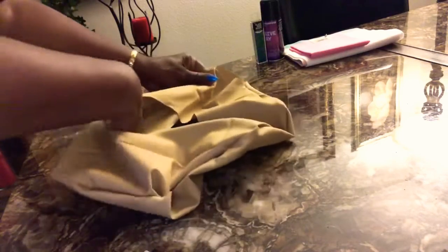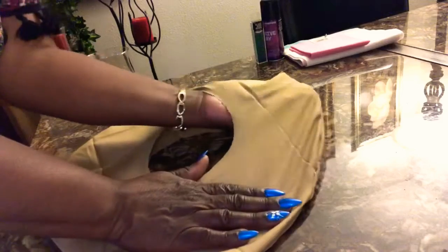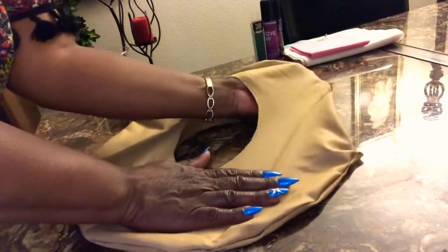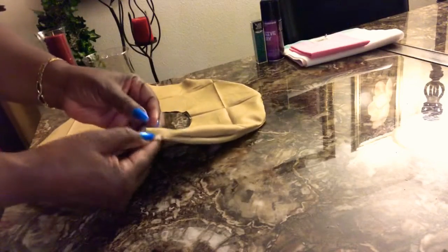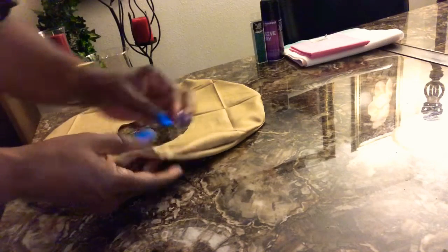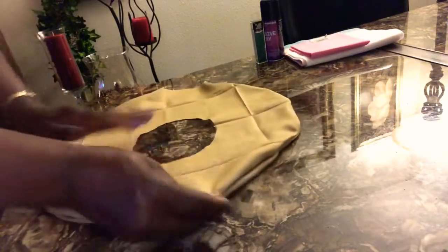So now we're going to turn this inside out, and as you can see, this is how the pillow is going to be shaped. But now I have to glue the center portion, which is the donut hole part. I'm going to stick my fingers all through this and push it as far as I can, just to give it that uniform look. I'm just pushing straight through, and now you can see it's completely molded, formed. I did have a little piece here that I missed, but no worries. All I have to do is go back and add a little glue, and that'll take care of that.